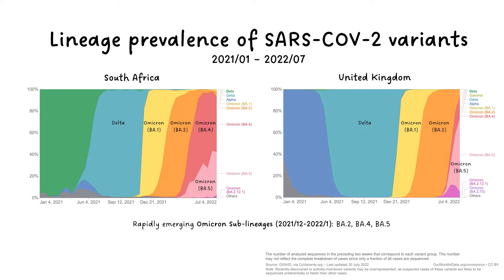We can see in South Africa, Omicron emerged into several different sub-lineage variants. After the original Omicron rapidly took over Delta, each new sub-variant also took over the previous one rapidly. Now the mainstream variants in South Africa are BA.4 and BA.5. In the UK, Omicron followed a similar tendency, despite a several months delay in the emergence of BA.4 and BA.5. Since July 2022, BA.5 has rapidly become the new dominant variant instead of BA.4.